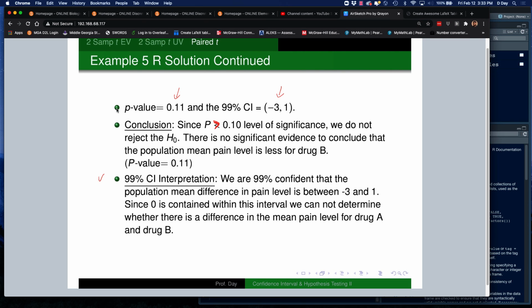So unlike the independent samples t-test, where we got a negative to positive value, we could say that one group, if it's larger, would be by at most this, and the other group, if it were larger, would be by at most the other value. We don't do that with the paired samples t-test. We just say the results are inconclusive. We don't have enough evidence to say that one is truly bigger than the other. It helps when the hypothesis test does the same thing. I know we're treating this a little differently than we did the other one. It's just common practice for this particular test, so we'll stick with these kinds of write-ups when we do this. But that's pretty much it.